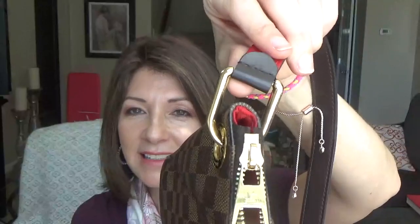Okay, so now that my bag is all empty, I know somebody was asking me if the gold on this bag is wearing. And I'm looking at it right now. I do not see that the gold is wearing or fading at all, or the brass. As you can see there, it still looks great. I know a lot of the Louis Vuitton brass, well, I don't know if you want to call it brass, is fading, but I don't see that yet. I don't know if a year is good enough to say that that's what's going to happen to this bag, but I think it looks amazing still.